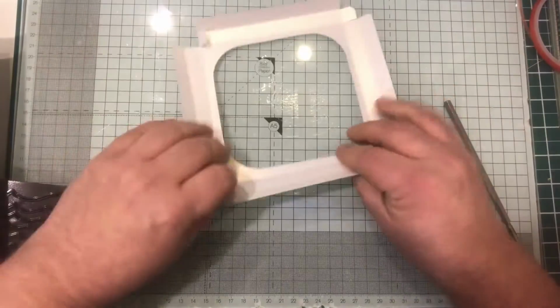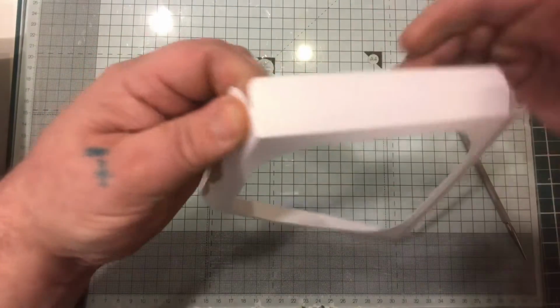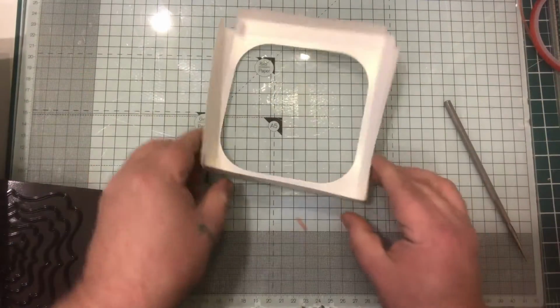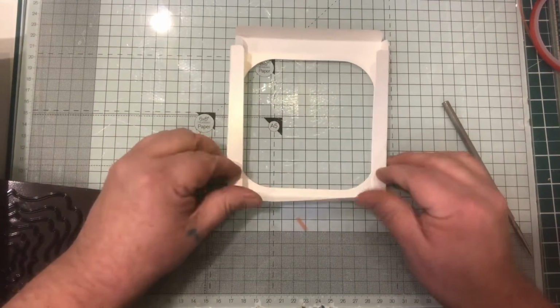Turn it onto its front and just glue those 2 bits together. There we go, 1 and 2. You can see that's started to make it quite stable. So I'm going to fold in the 2 side panels and the base.